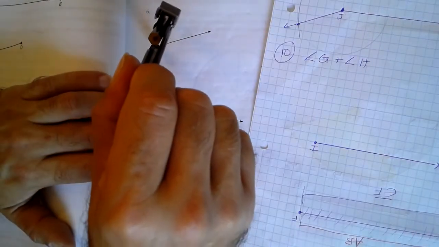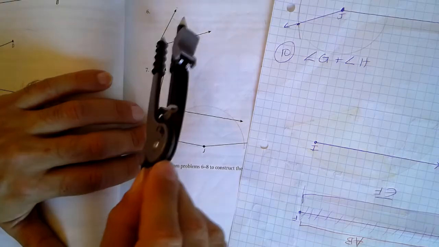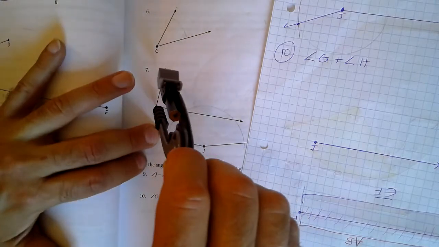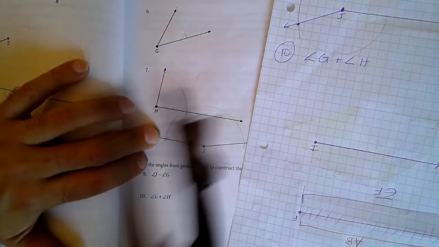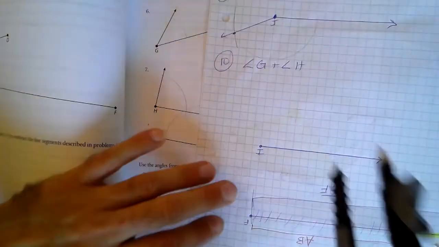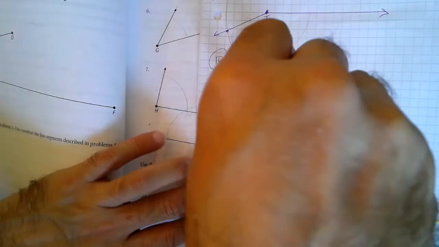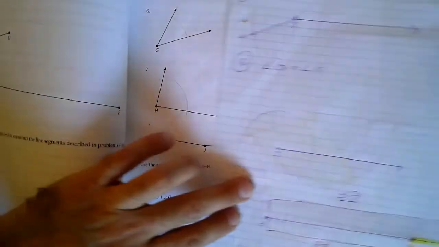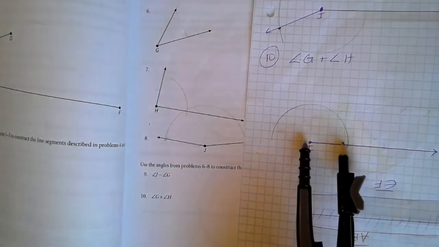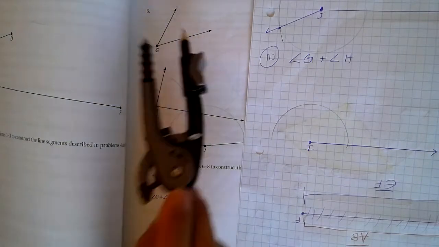I'm going to do it for this one. I'm going to keep the same measurement, 1, right? I need angle G. I need angle H too. I'm going to do this one, 2, right? Both of those have to apply to this angle. So what I'm going to do here is make a nice big angle, lean it, make a big angle like that. But the reason I did this is so that all my radii are the same. You see radius, radius, they're all the same.